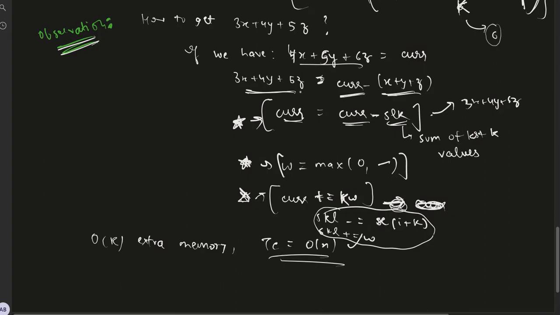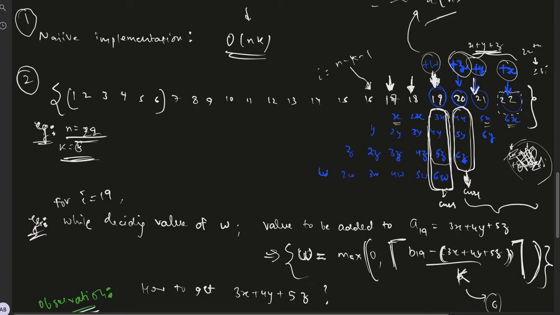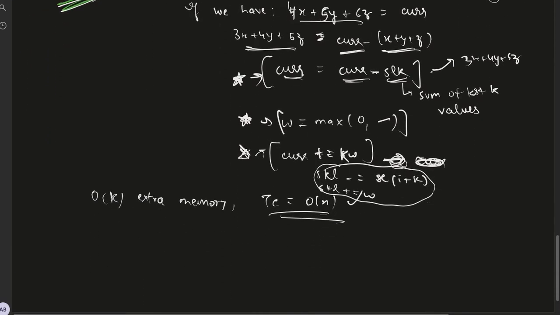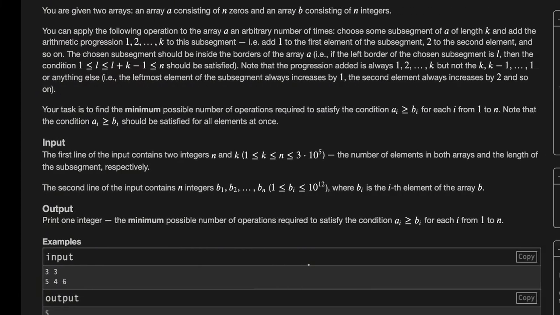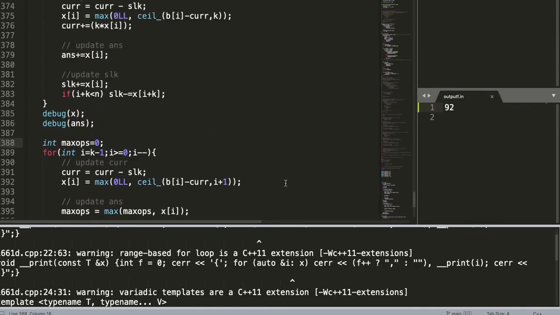So if we maintain this array x of n elements and these two integer variables skl and cur, we are able to get a time complexity of order n with order n extra memory. The implementation in code is very similar to what I just explained.